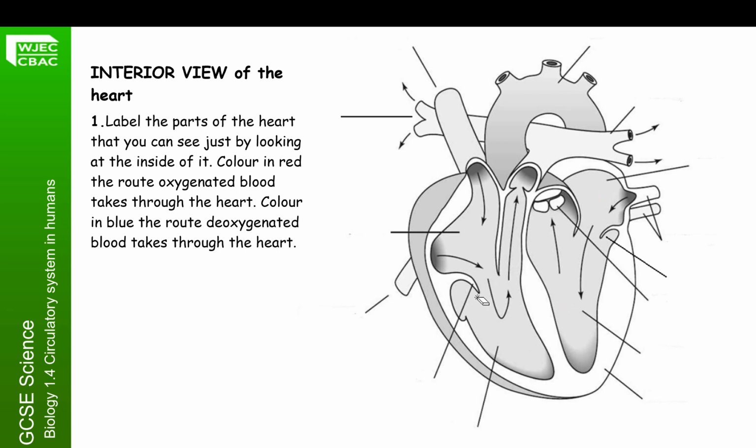I want you to imagine that the heart is a little bit like a house, like a box, okay? And in this house, it's what we call a 2 up, 2 down house, okay? There are 2 rooms at the top of the house and 2 rooms at the bottom of the house. So the atria are on the top, as we said, so I'm going to call those A for atria. And the ventricles are at the bottom, okay?